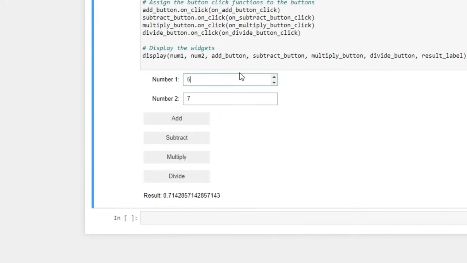And I would encourage you to take on simple projects that you can do in Python, either creating an alarm clock, a tic-tac-toe game, or a calculator. So at the end of this tutorial, you should be able to add, see, when we add, 12, subtract, get -2, multiply, 35, and divide 0.7. So let's get started.